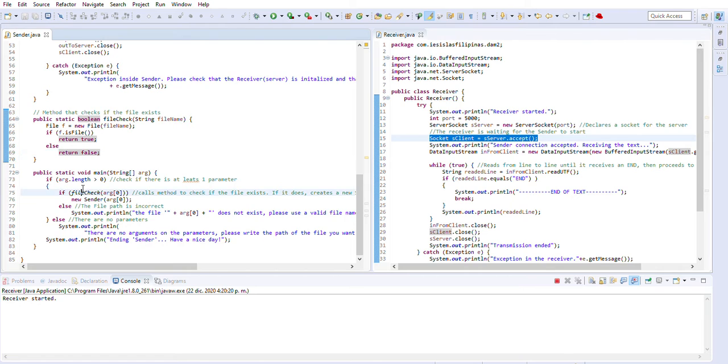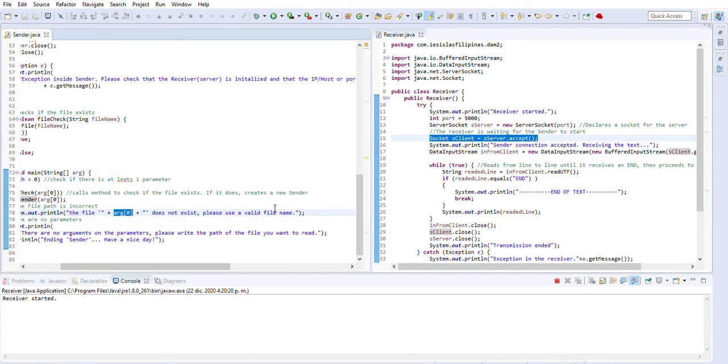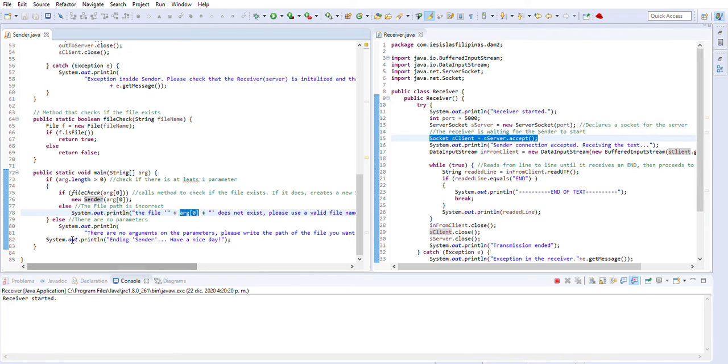If it does exist, it will create a new sender using the first argument as a parameter. If the file doesn't exist, it will show that the name of the file does not exist. Please use a valid file name. And we exit the app.